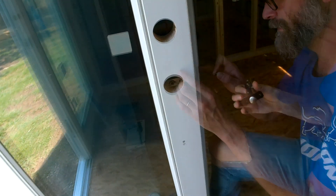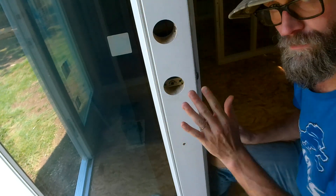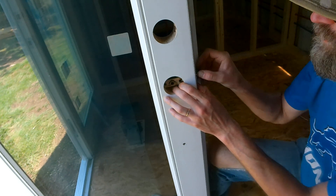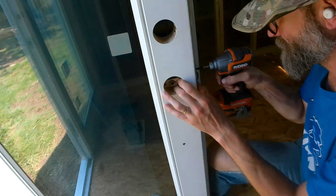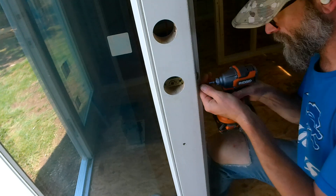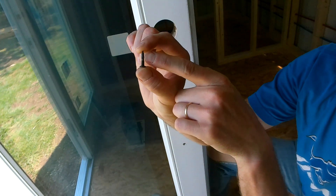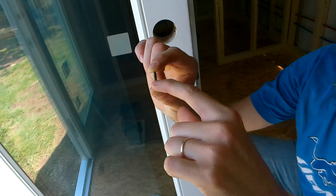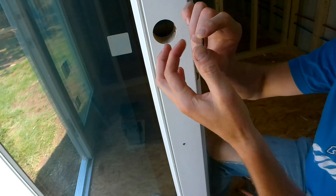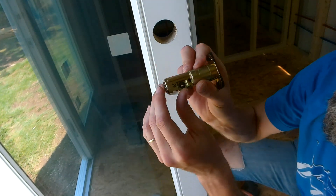Now I'm going to install the latch. If you're replacing a door, this is a new door so the only thing that was drilled are the holes. If you're just replacing one, you should have the holes all ready. Mine doesn't, so I have to make those. Just take the wood screws that they give you and put them in. It tells you to put them in but not to tighten them all the way down until the lock is fully assembled. The screw is a hybrid — wood boring bit on one end and a finished side. I've got the latch side basically in there. The deadbolt is pretty much the same thing. They conveniently mark which way is up.